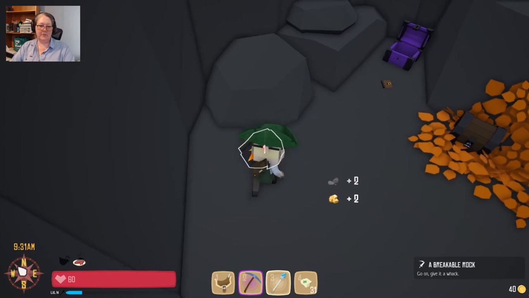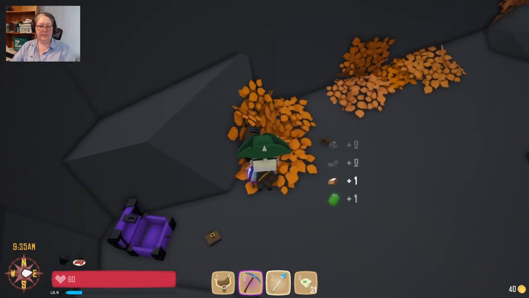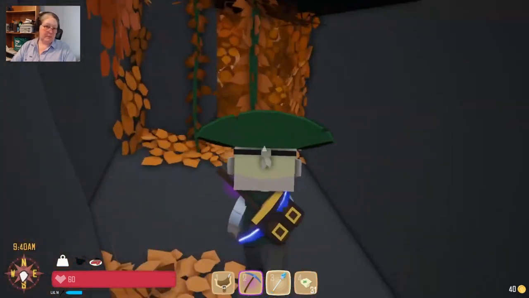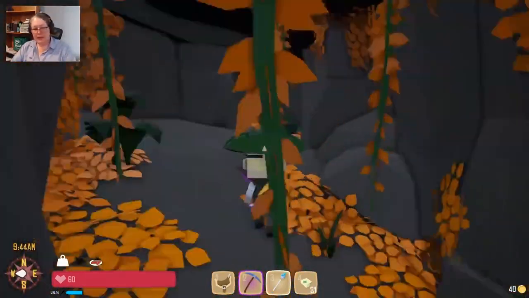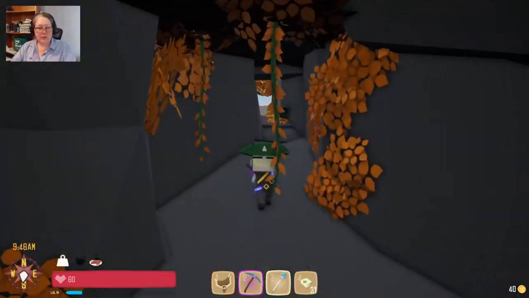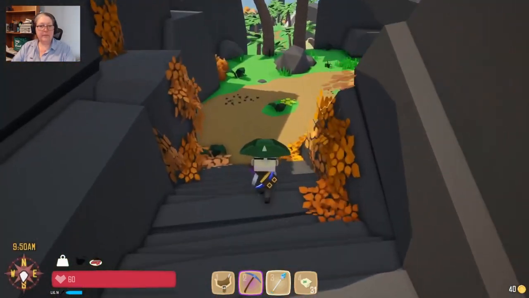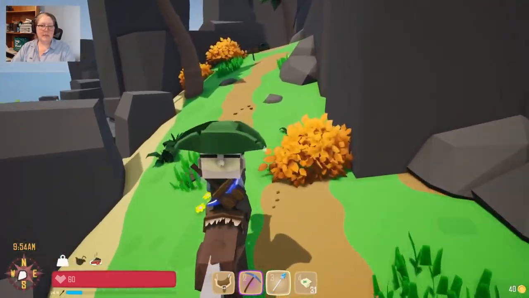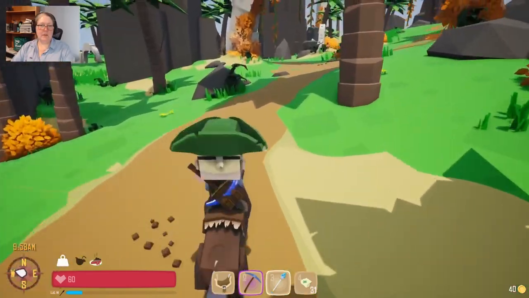I'm going to have so much stuff to smelt when we get back. Yes. And we're getting a goodly supply of these gems, which I should probably be keeping so that I can craft with them, but at the moment we're just going to try and make a bit of profit.